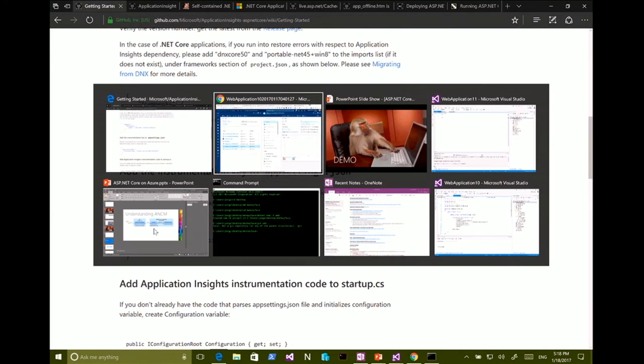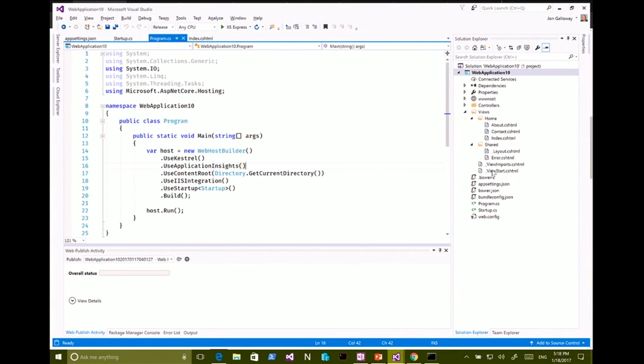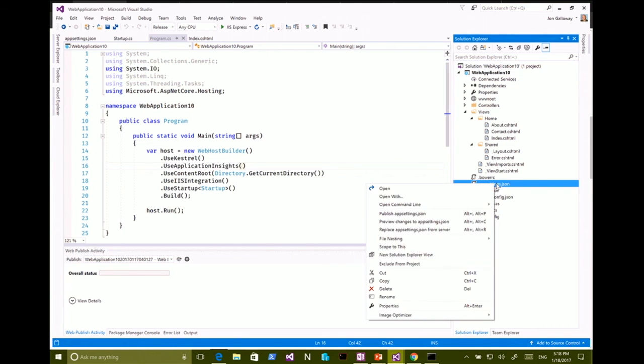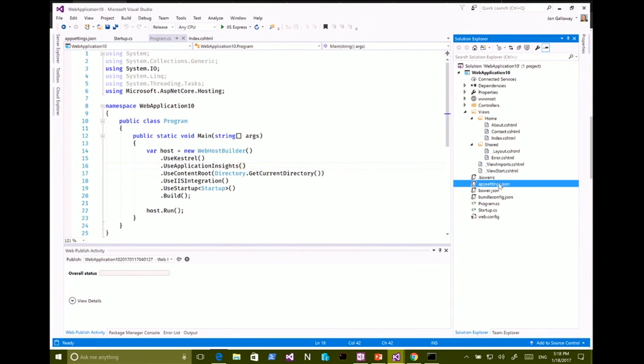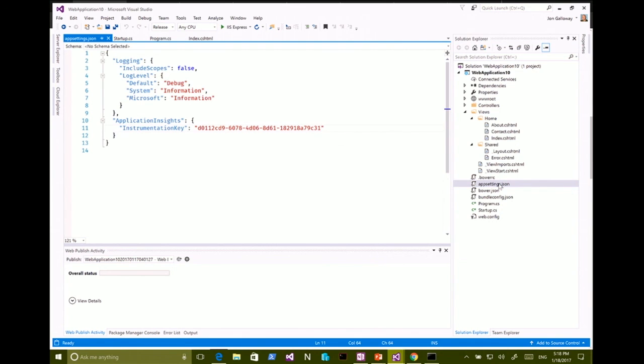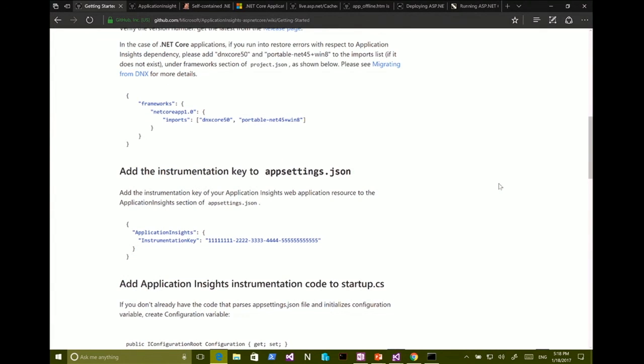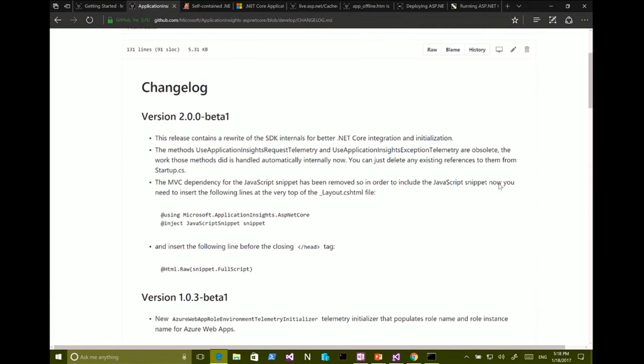So I think I might have it running still. If I go in here and look at my app settings, there it is. That's just a key that I popped in there, right? But this has actually gotten a little bit easier, because in the newest version, 2.0 beta 1, the older one said, go here, register this service, do this other thing.